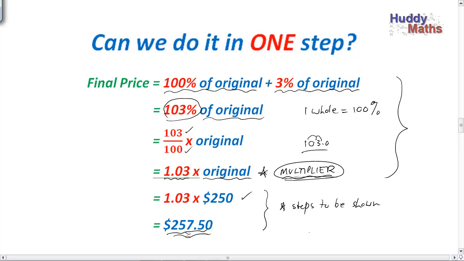So if you wanted to know how much increase you're actually having there, you'd have to subtract the original 250 and you'd see that the increase was $7.50. But it still is quicker, isn't it? This one-step method, and this is very, very important for later in maths to be able to do this line here, 1.03, because if you keep increasing by 3%, it's very good to just keep multiplying it up, rather than working out 3% at the first stage, 3% at the second stage, and so on. So please try to do this multiplier and understand it. Check with your teacher and other students if you're not sure. It's very important later on.